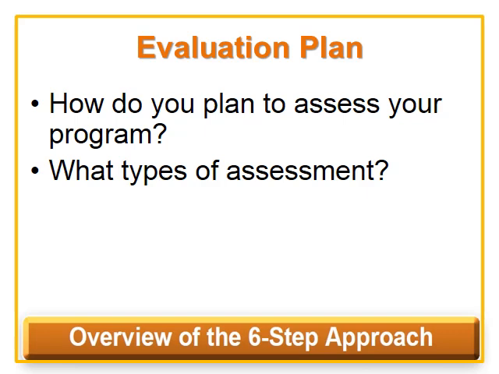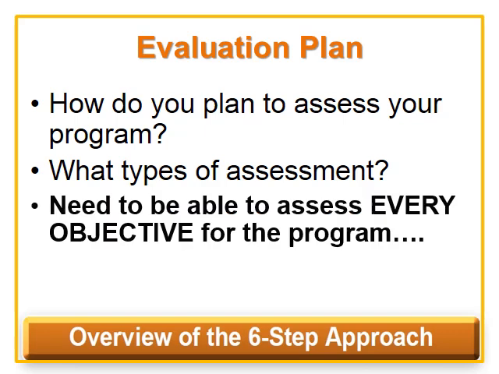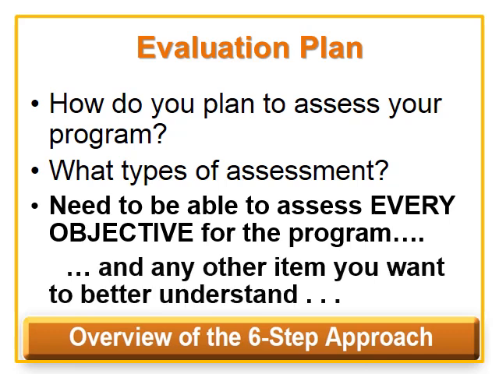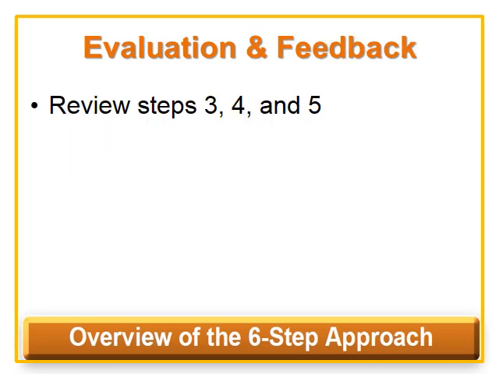How do you plan to assess your program, and what types of assessment will you choose? You need to be able to assess every objective for your program, along with any other item that you need to better understand. To do this, you will need to review steps 3, 4, and 5. This means to look at your goals and objectives from step 3, your educational strategies that you identified in step 4, as well as your implementation from step 5.